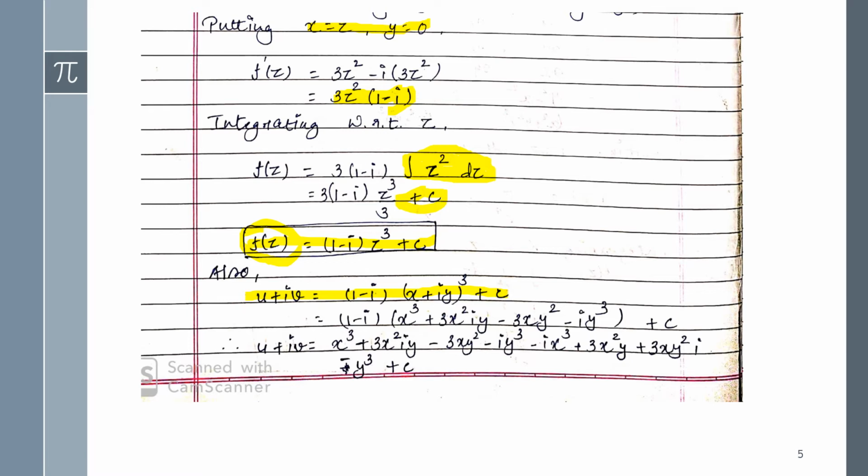Okay, and in place of z you have to apply its actual value, that is x plus iy. We have to expand it by writing it down. So I am writing here (x + iy) whole cube. Now here you have to apply the formula of (a + b) whole cube. I hope you all know very well, because I'm not going to explain how it's coming.